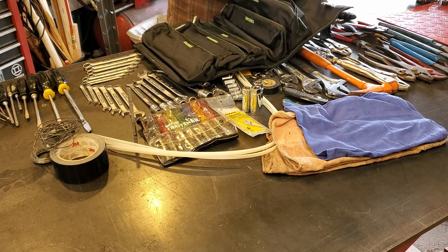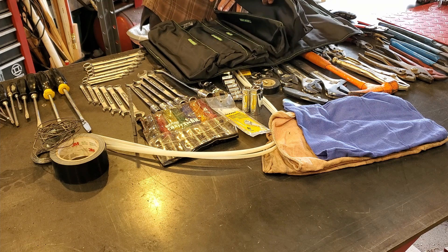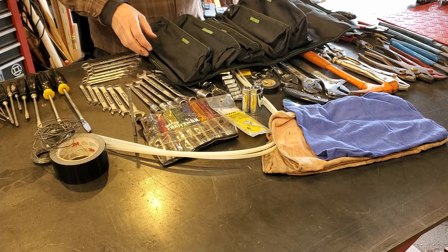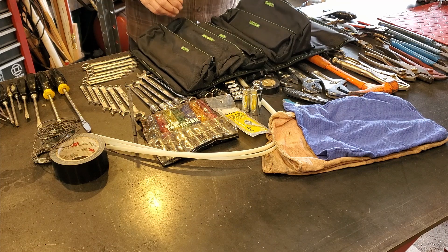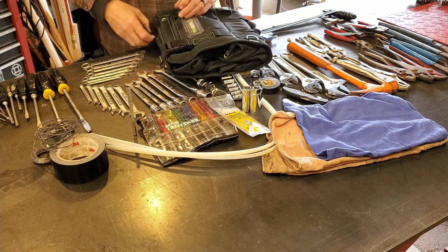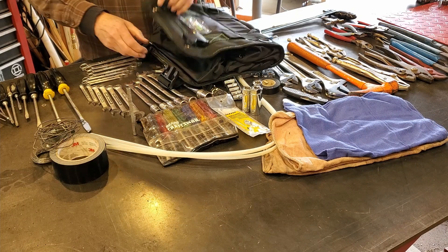The bags have labels on them; I don't know if I'll use those or not. There's also a pocket section that is not removable, but the individual pieces actually come off and go wherever you want them to. So you don't need to take the whole thing if you don't want to, and you don't need to open it up and lay everything out on the ground. I'm pretty excited about that. I've already decided that all my stuff doesn't fit in here and I'm going to buy another one. I like this concept of a tool bag — it rolls up, has clasps to close it, a zipper pocket, a handle, and comes with an over-the-shoulder strap.